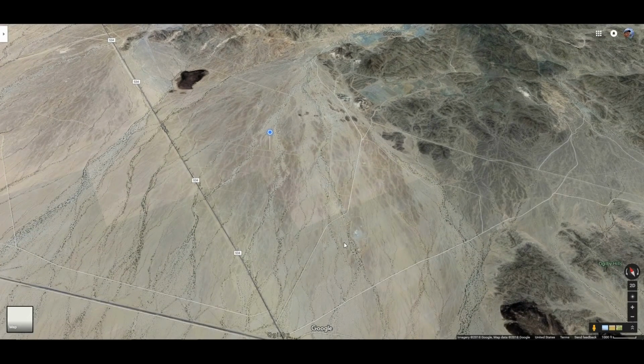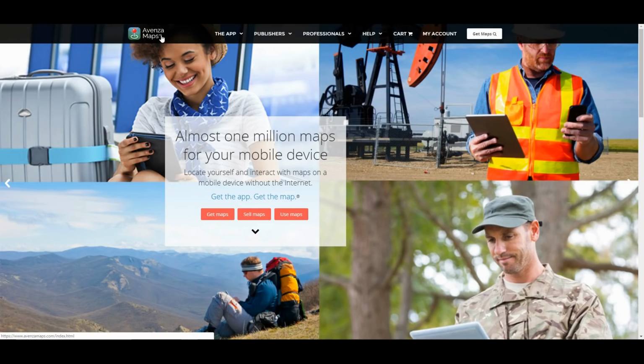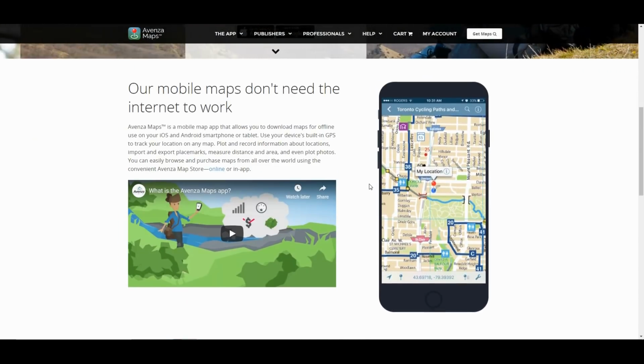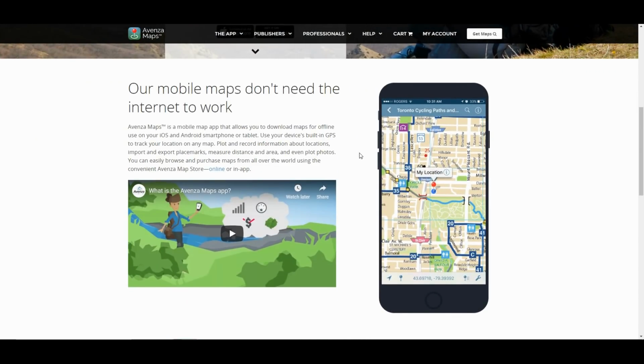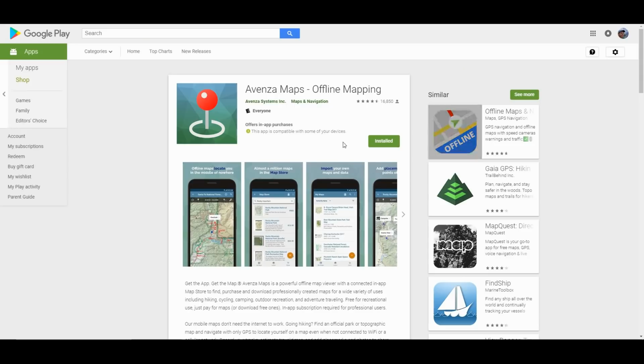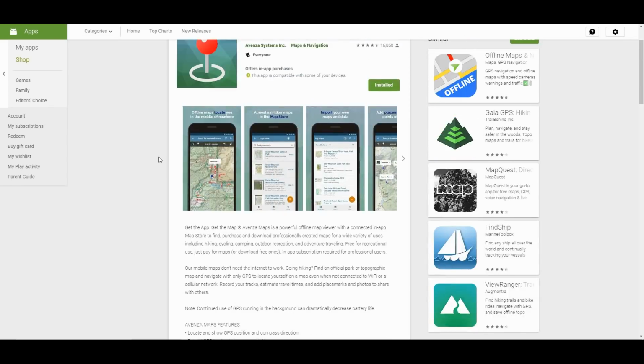There's some down here. So I'll go to this other website where you download the app. This is the one the ranger recommended, Avenza Maps, and it's a free download onto your smartphone, either Android or Apple, and then you can download mobile maps onto it. Here, for instance, is the Google Play Store, and you can see it has all kinds of features. Once you get it installed, you'll have a map store, and you don't have to buy any maps. The BLM ones are free.